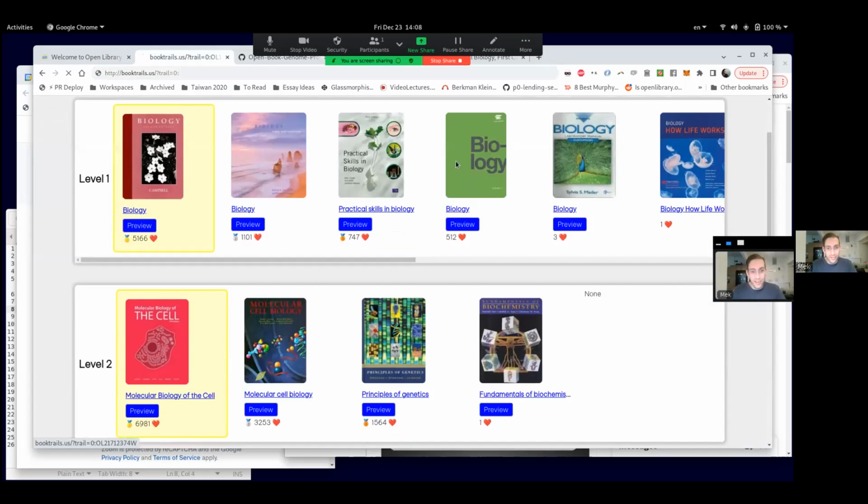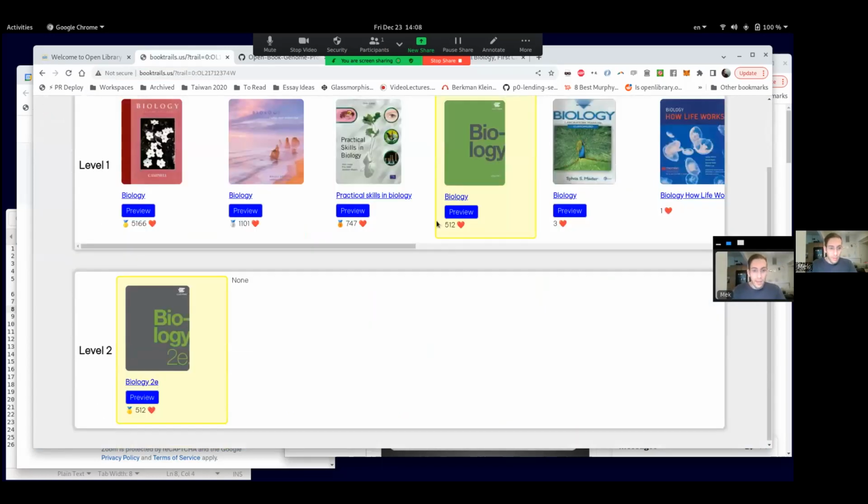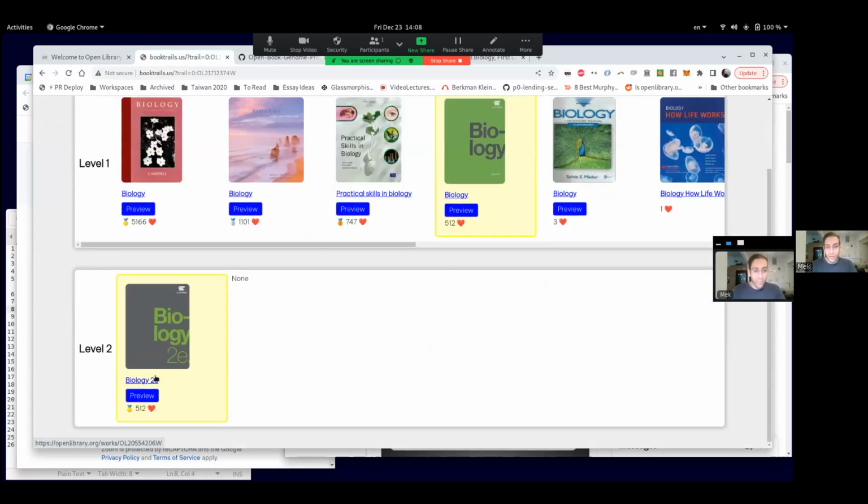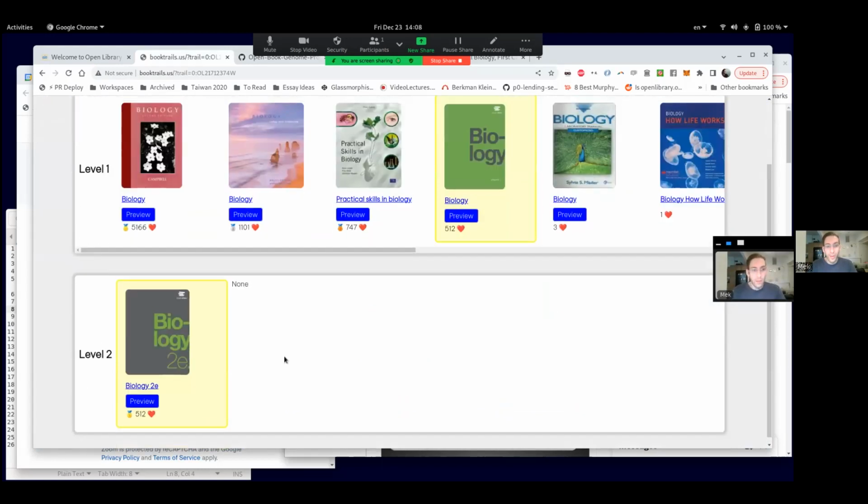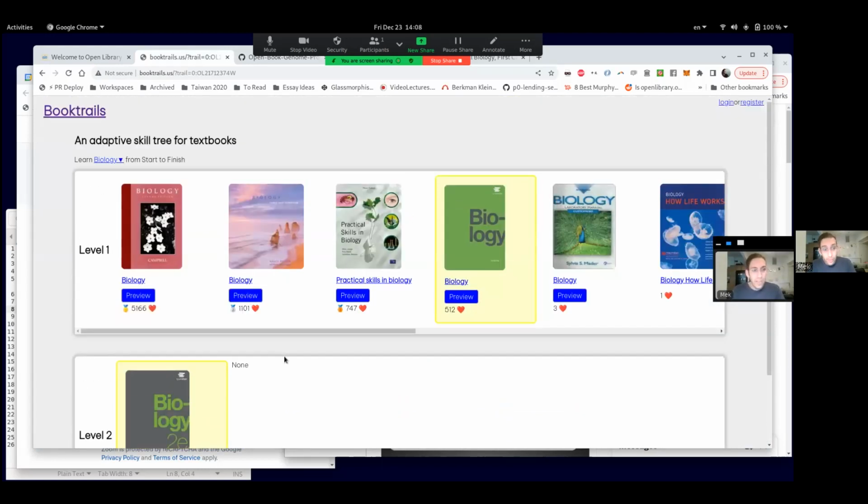And if I were to select a different biology, then the other books in the series, or the sequence, then change. So I'm hoping that over time, this little open source proof of concept will receive more metadata contributions, not only from Open Syllabus Project, but also from the Open Library community of librarians who currently work on Open Library, so that we can make and establish more of these links, kind of the skill tree links between the books.